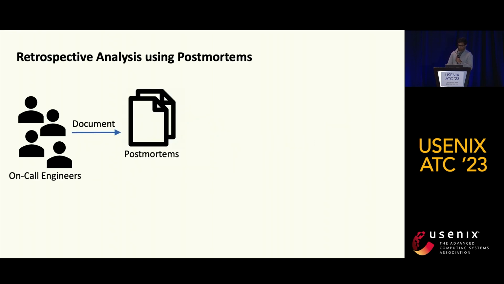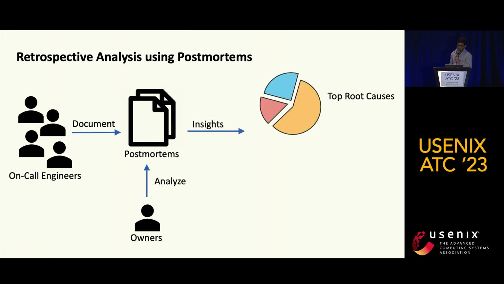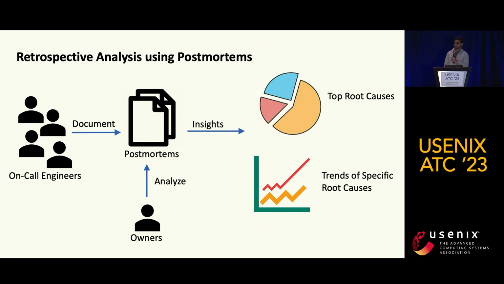Across all the services in a cloud, several engineers document many different postmortem reports. And from the cloud provider's perspective, they want to analyze these reports to extract insights and reduce future incidents by aggregating to get the top root causes of specific incidents and getting the trends of specific root causes to identify any growing vulnerabilities in the cloud.